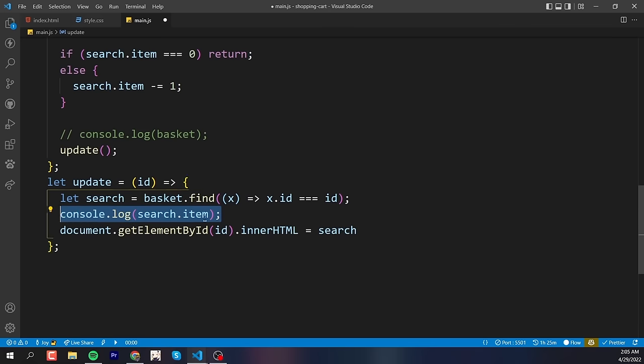Do you see this number? I mean, do you see this console log? It is printing number 1, 2, 3, 4, 5, etc. Just copy the thing and put it here like this. Done, guys. Look at this.